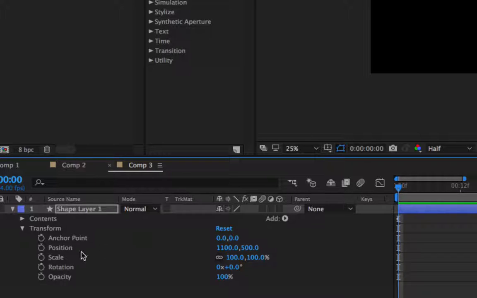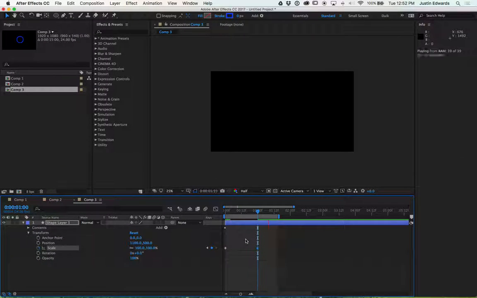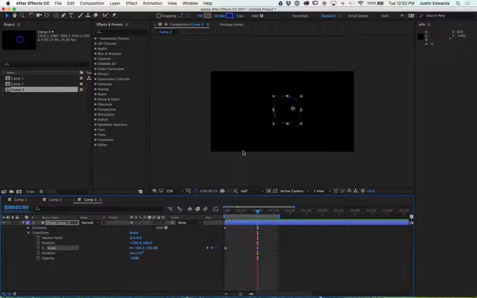So my first keyframe, I'm going to turn on the scale. I want to put it at 0%, so that circle doesn't exist yet. It's 0% scale. And then throughout the course of that explosion, which was 1 second, I'm going to take it up to 100. So go down to 1 second and add 100. Not bad. If anybody can tell, my anchor point is not in the center of my circle, so it's kind of blowing out to the left a little. That bothers me.